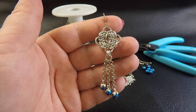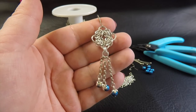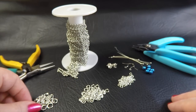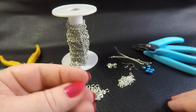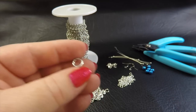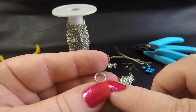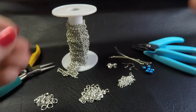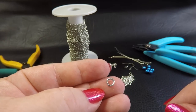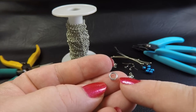Here's a sample piece of the earrings we'll be making today. To make these earrings you're going to need the following components and tools. As far as jump rings are concerned, we're working in bright aluminium. These ones are 16 gauge AWG, which is 1.2 millimeter diameter wire, with a ring ID of 5.25 millimeters, and you're going to need eight of those to make up a pair of earrings.